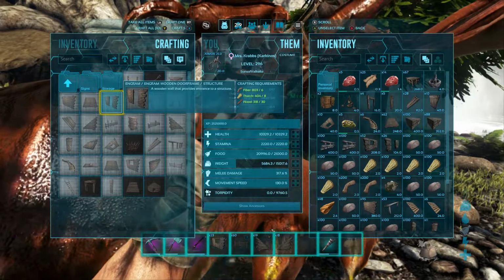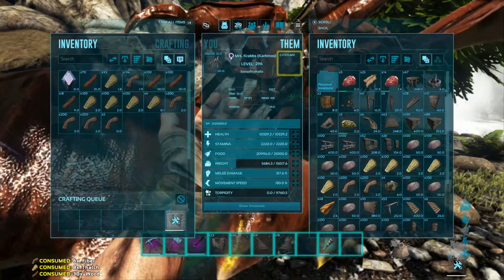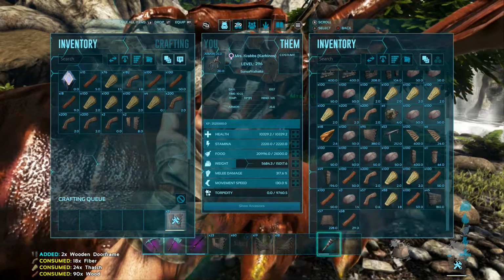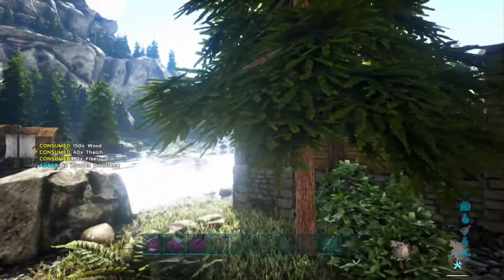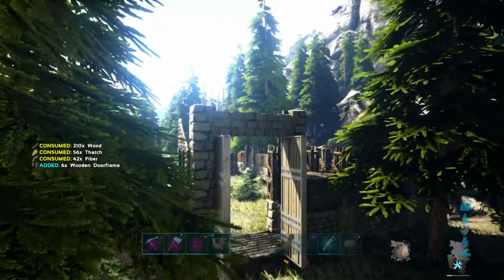Alright, so we need 2, 4, 6, 8. So we're going to craft all 10. Why not? And then we need 4 of these. Oh man, I'm a heavy fella.